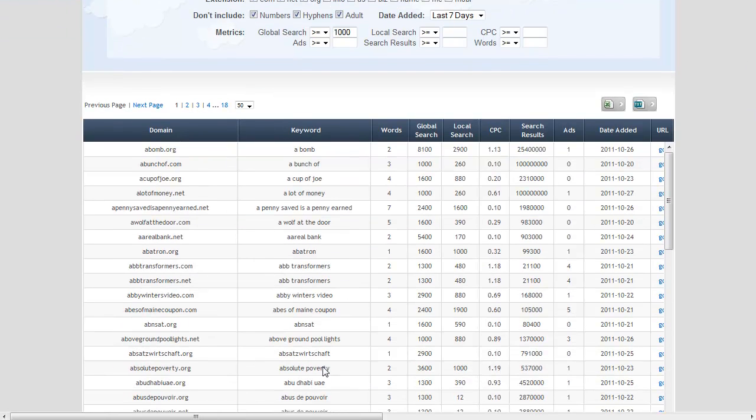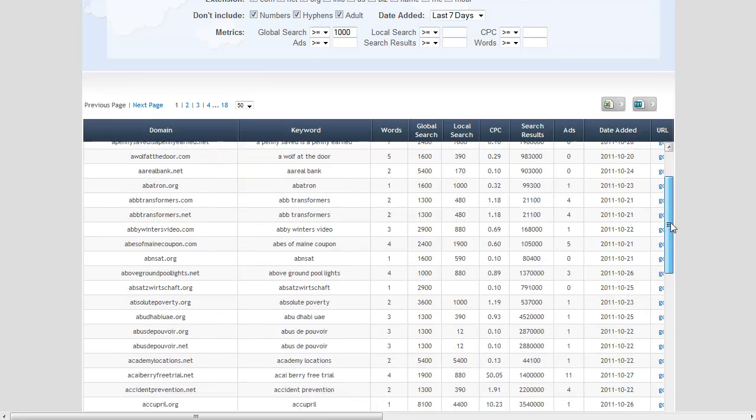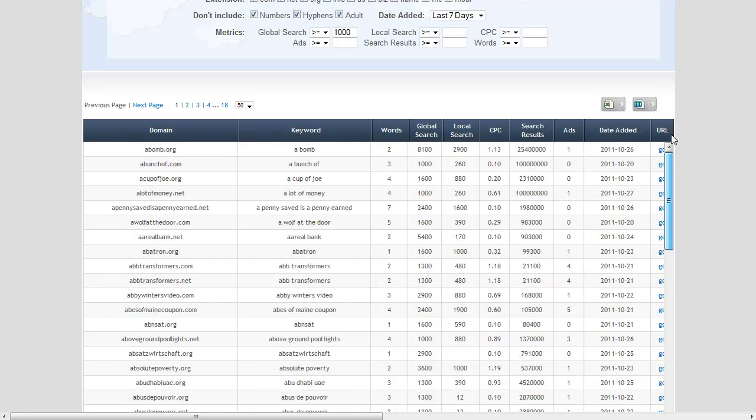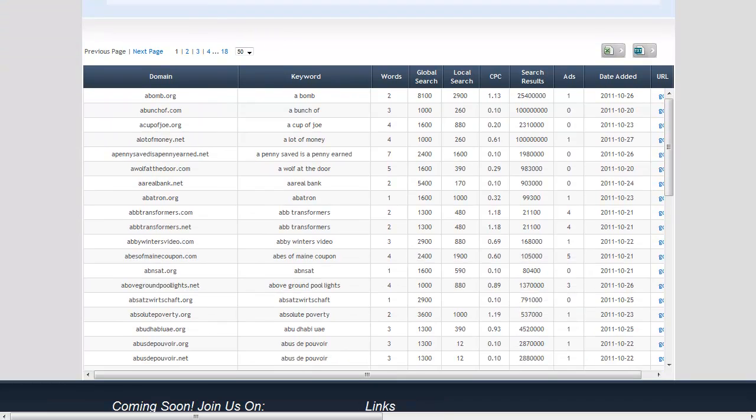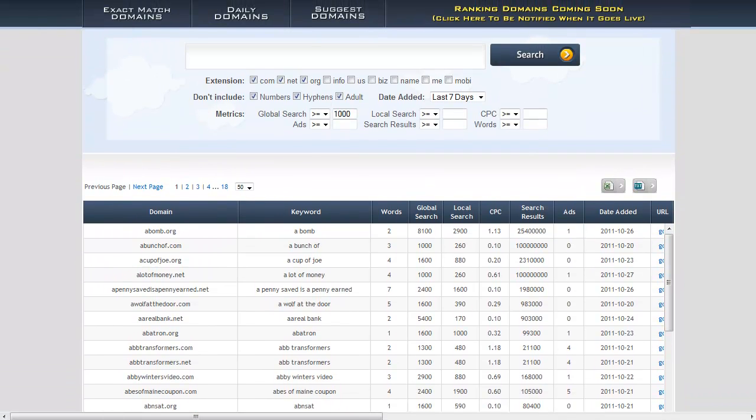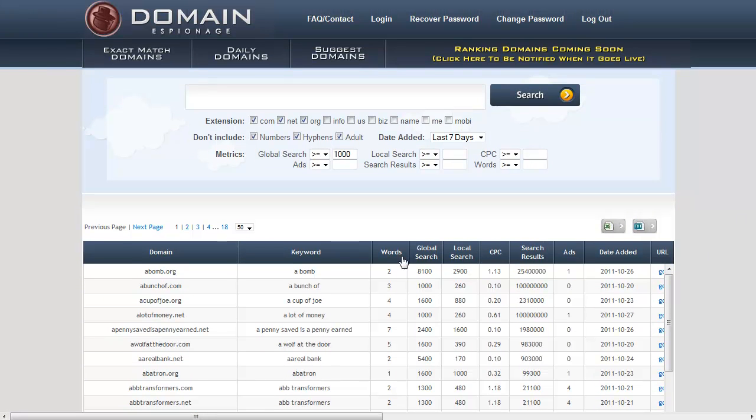And then you can browse through and look across all the domains and get all the different niches and things like that, words you might not have thought of. Just being able to return all the results without having to input a keyword, I thought would be really helpful in finding some good quality domains you might not have thought of.